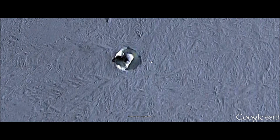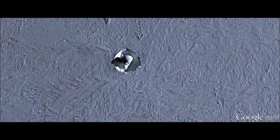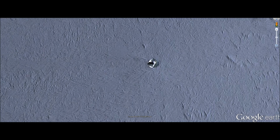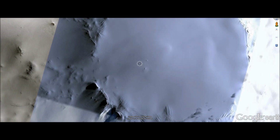It's warm, whatever it is. Could be just a cinder cone or something. I don't see any steam, but there is a kind of a round hole on the side here. That could be an entry point for something. So, if you were going to do mining, this would probably be a good place to put a mine. Right over here. Park your mining ships in there and go to it.